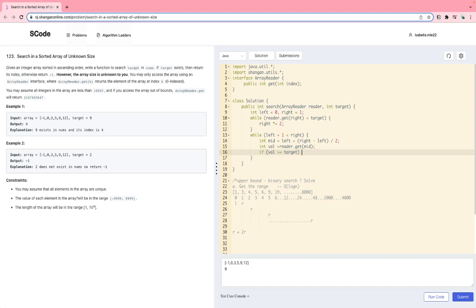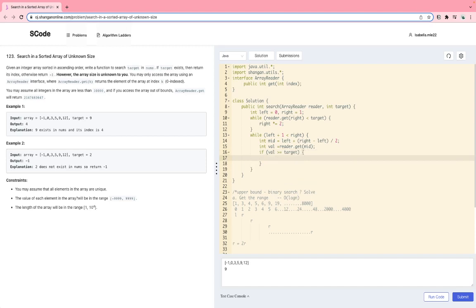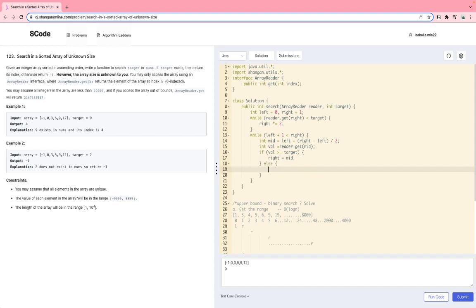So what we're going to do is update the right pointer, and we set it equal to this. Otherwise, we will update the left pointer. Okay. This is the while loop.